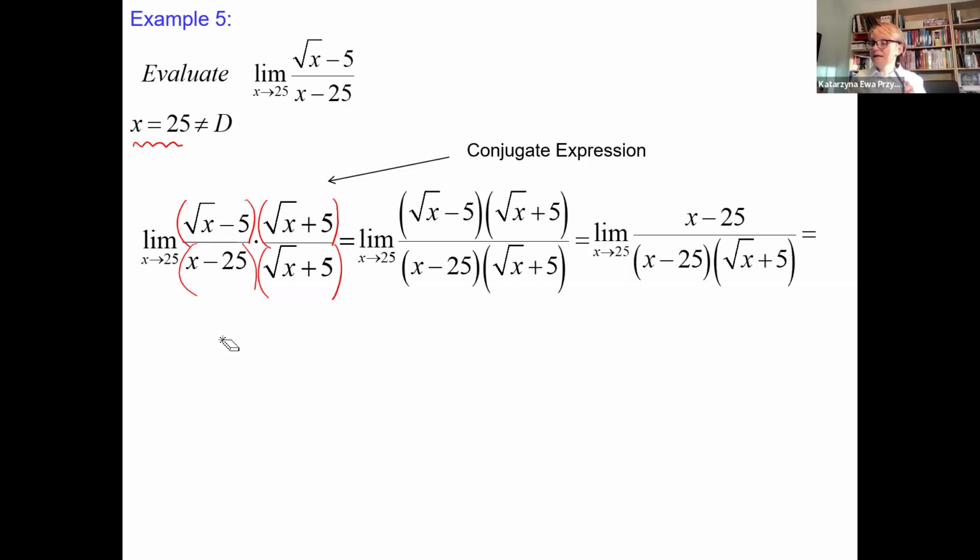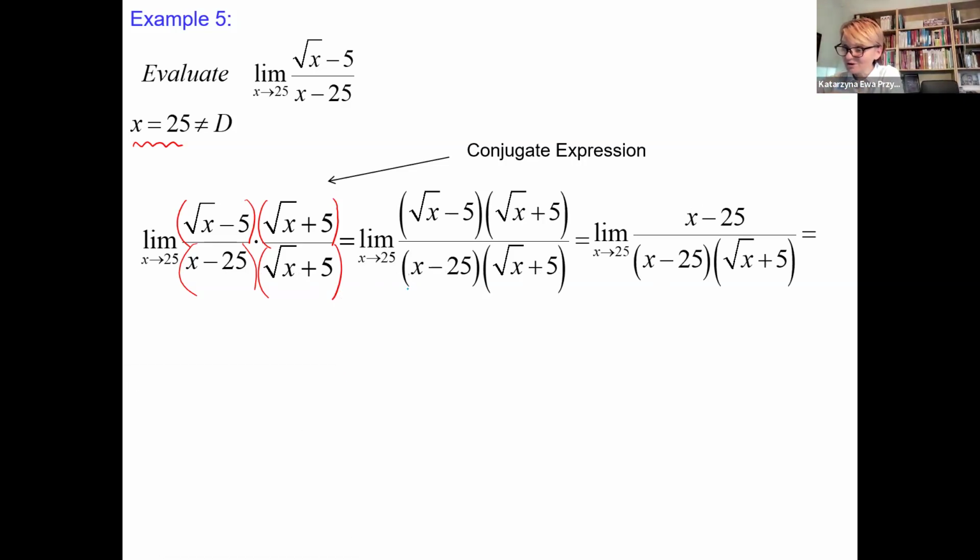Okay, that means square root of x squared is x, 5 squared is 25. And you may probably notice I didn't distribute the denominator. Right? Why didn't I do this? Do you see this? If we were to FOIL, if we distributed everything in the denominator, we would not be able to cancel out that factor, which actually is 0.